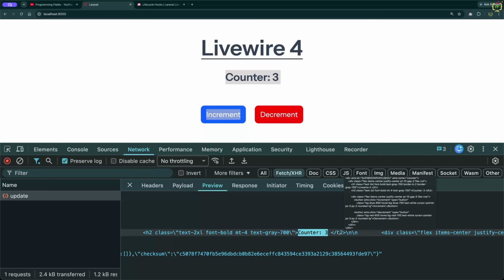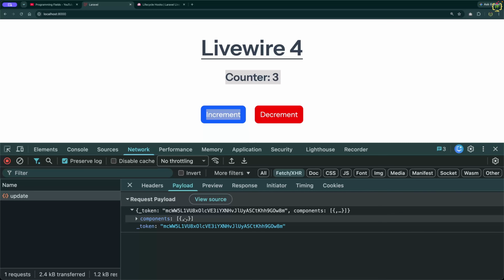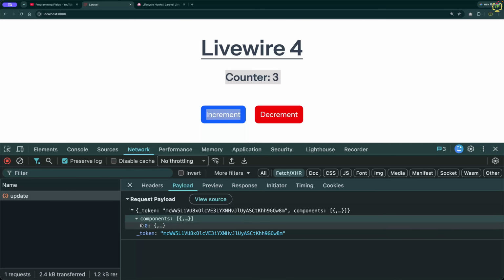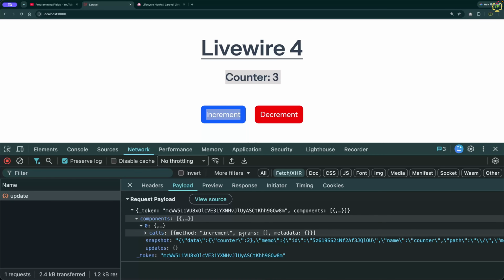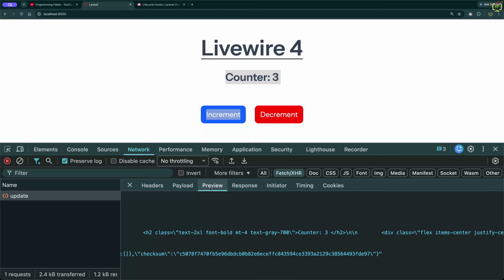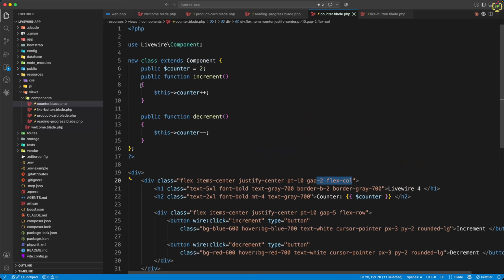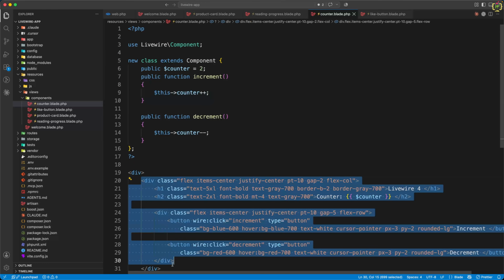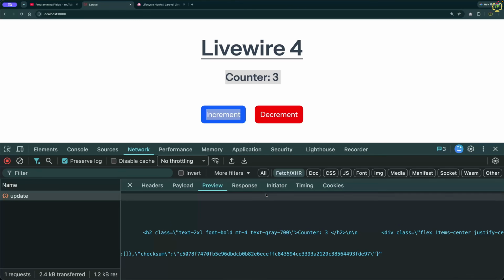So at the very first, it sent one Ajax request when I performed the increment click. And in the payload of that Ajax request, it sent the initial value of counter as 2. Now after incrementing it on the server side with this logic, this re-rendered this entire component view with the updated data.